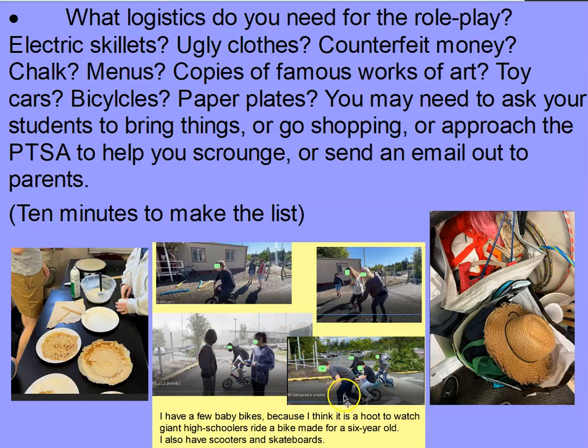These are my little 6-year-old bikes for when my kids were young. I just kept them because I think it's a hoot to watch giant high schoolers who are like football players riding on these bikes made for 6-year-olds. It's just really funny. Okay, maybe I need to print copies of famous works of art. Maybe I need to go to the art club and ask them to draw famous works of art. Maybe I need to get out my box of toy cars. Maybe I need to buy paper plates.